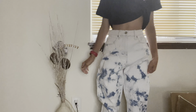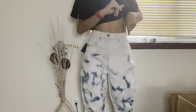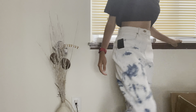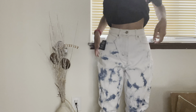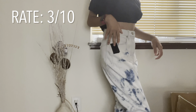This is the second pair of pants that I have and I just want to say I like the way that it fits my waist — that's something the last pants did not do. But these pants are really long, like it's covering my foot. I feel like I would have to see what I would wear with this, but as of right now I don't really know how I feel about it. I'll give it a three out of ten.